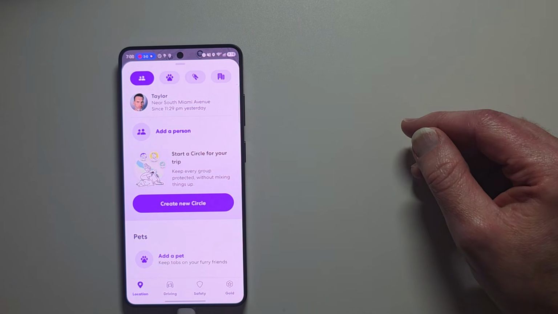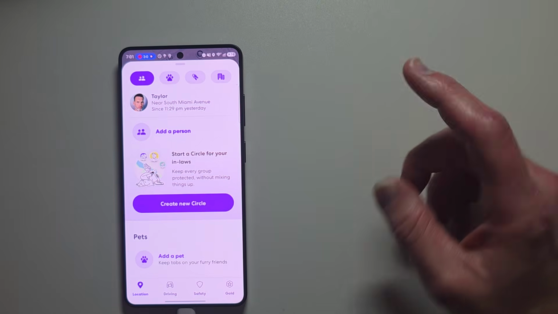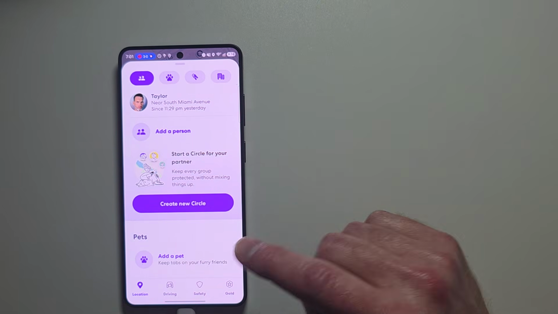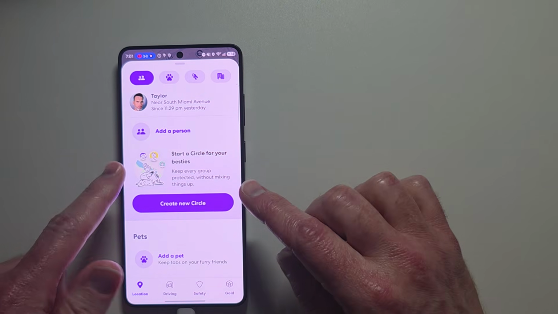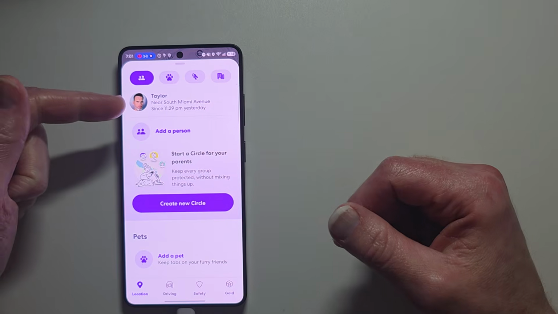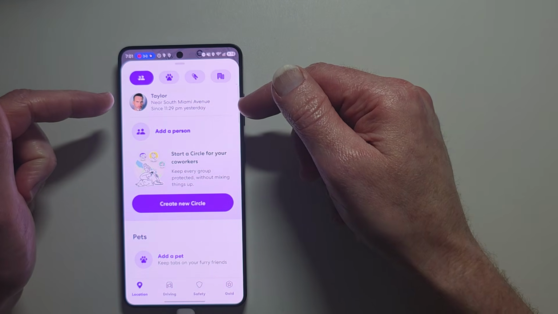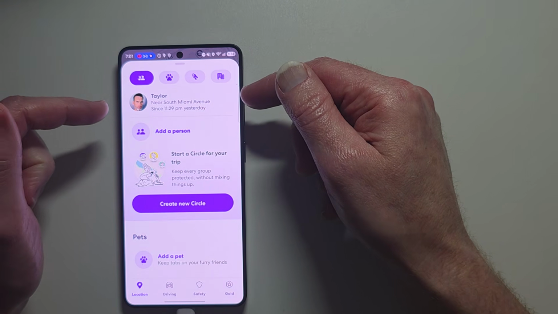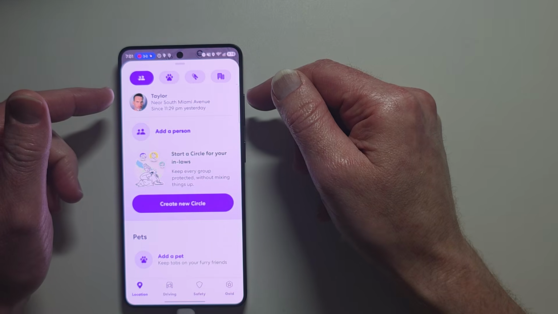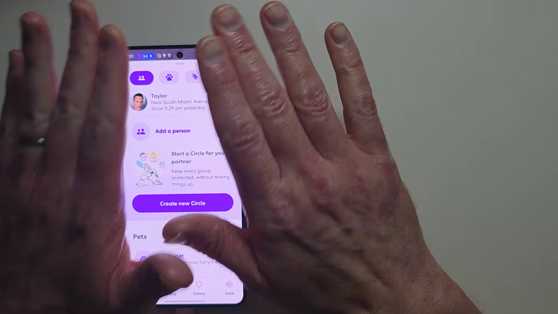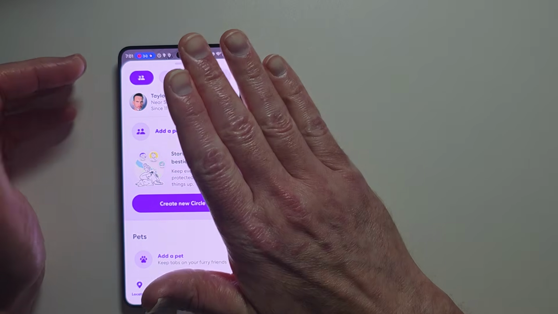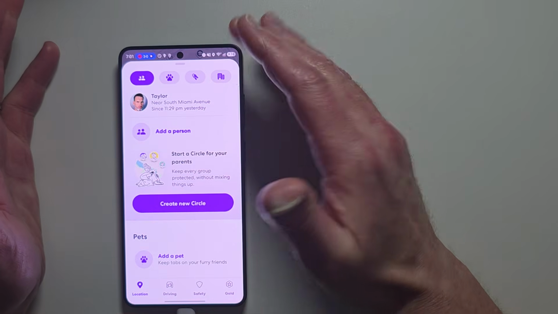I just showed you Google Maps. I shared my Google Maps location from this spoofed account to my main account, and my main account thinks this account is in Miami. Life360 thinks I'm near South Miami Avenue, and I'm not. So again, if you just want to spoof your location, I think the GPS emulator application is a-okay. It'll show up on all this.